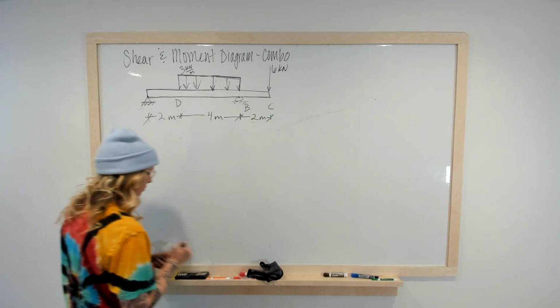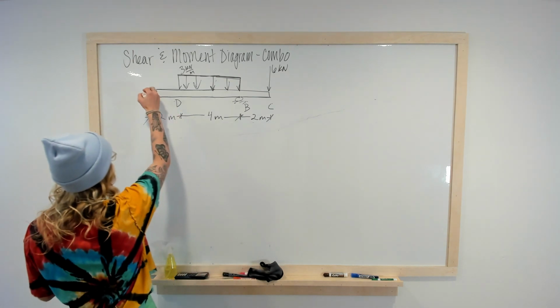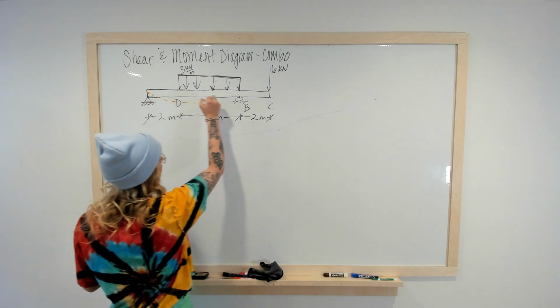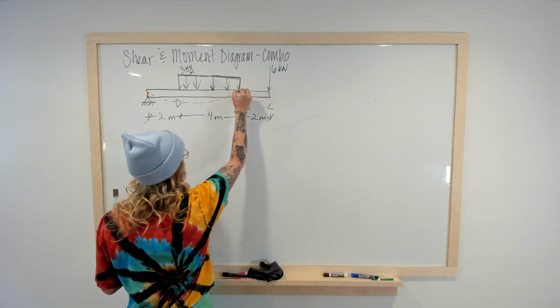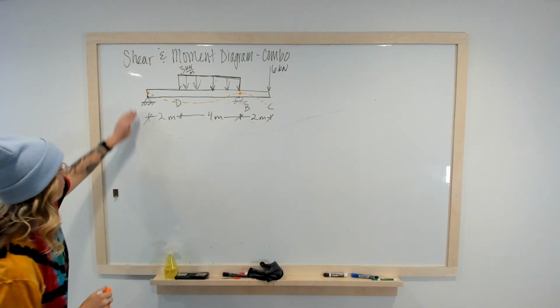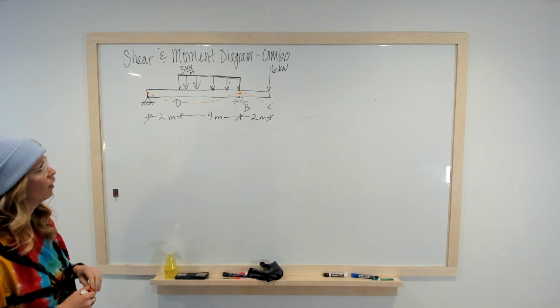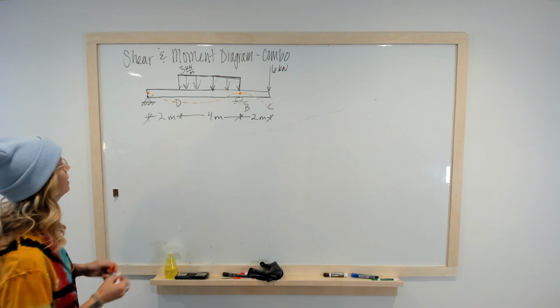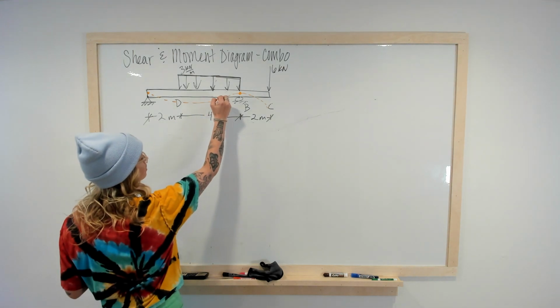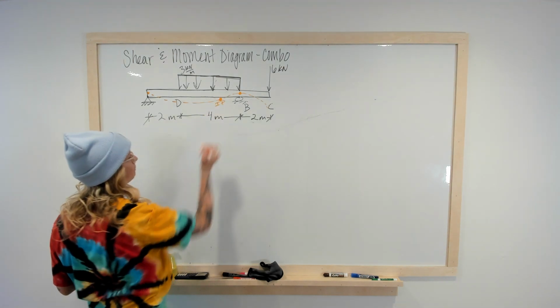With this one, it's pretty straightforward. I think it's going to be something like this, right? I'm drawing these from the neutral axis. Anytime you have a support, it's not going to go up or down. And what we're seeing here is somewhat of an inflection point, about right there.